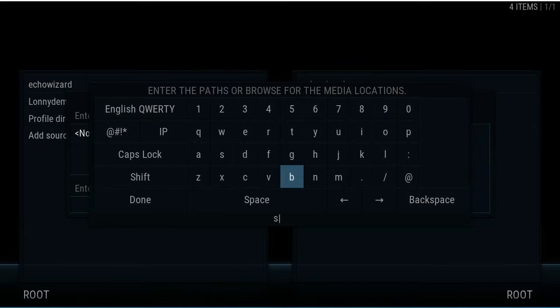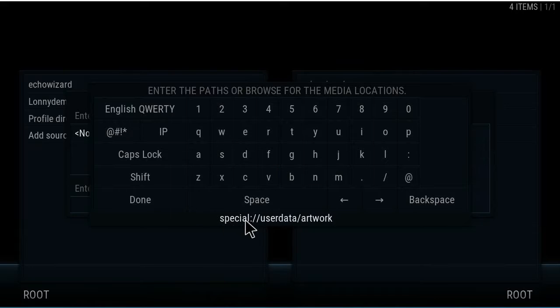So we're going to use this special colon // and now just put user data. Then whatever you called your folder, your main folder. So I called it artwork. And make sure this is right.